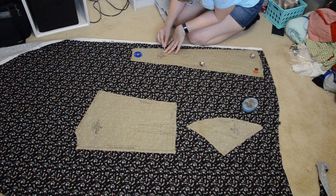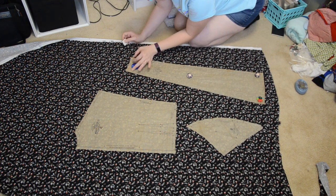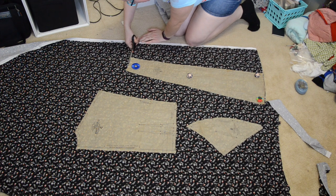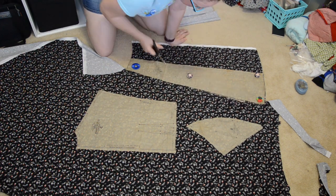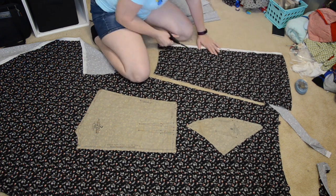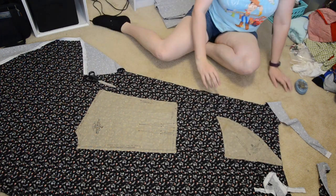Yes, and they wanted me to cut two pieces of the back skirt, and I was lazy and didn't feel like doing that, so instead I laid them directly next to each other and made it one piece, because I didn't feel like dealing with it. And shockingly, it worked out quite well, so hooray for skipping a step. Or maybe it was supposed to be on the fold? I don't remember. I made it one piece, that's all I know.